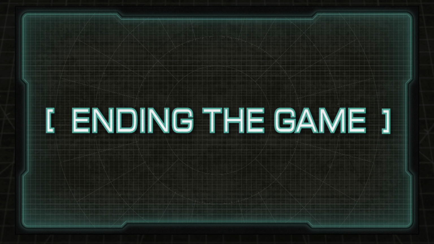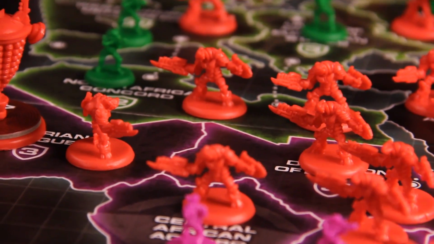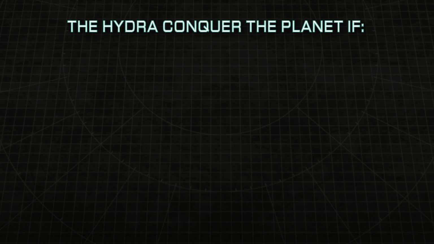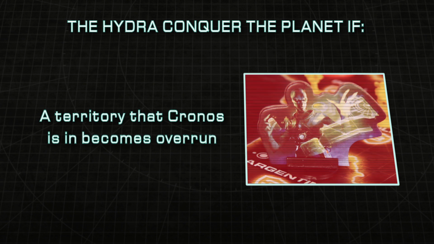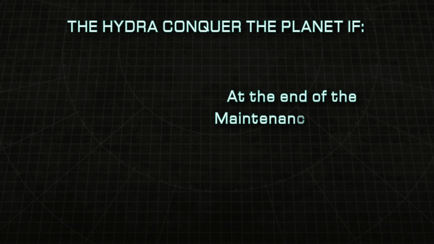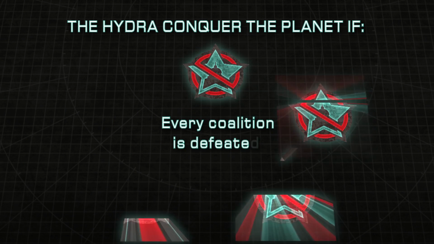Ending the game. Though the coalitions of Earth fight a desperate battle against the Hydra onslaught, if they cannot prevent any of the following things from happening, humanity faces certain extinction. The Hydra conquer the planet and destroy all coalitions if the territory that Cronos is currently in ever becomes overrun. If a coalition that has not funded its Cronos Project card is defeated. If at the end of the maintenance phase, all devastation event cards have been drawn. Or if every coalition is defeated.